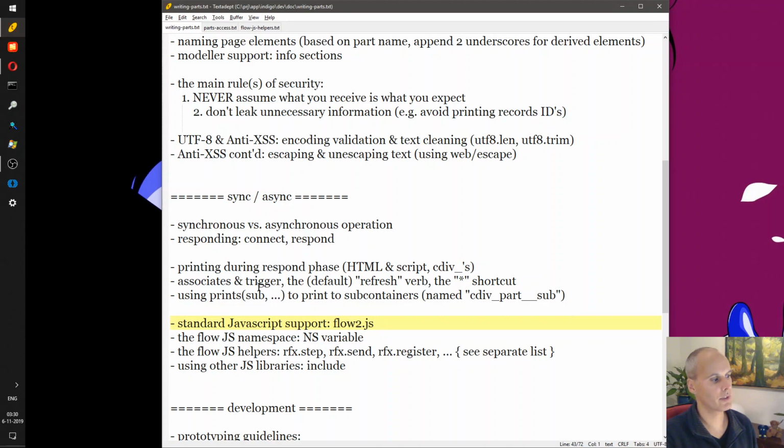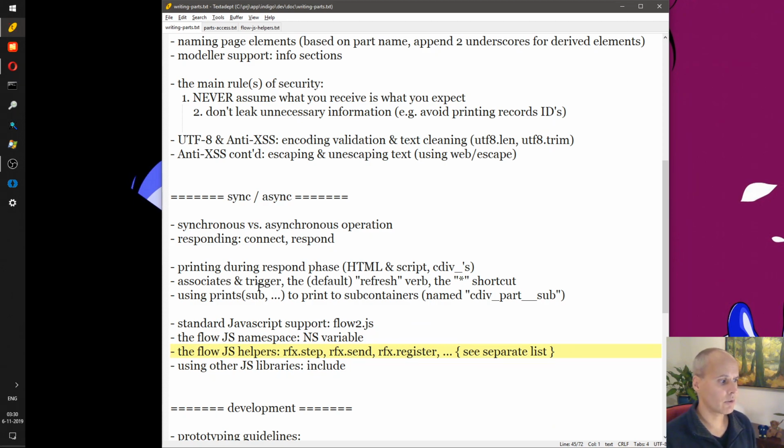All the functions in this JavaScript library are put in a namespace. The namespace is RFX. That's the table that holds all the JavaScript functions, and your parts have access to the NS variable that holds this little string. So don't hardwire this string into your parts, but use the NS variable to know about the namespace of all the methods.